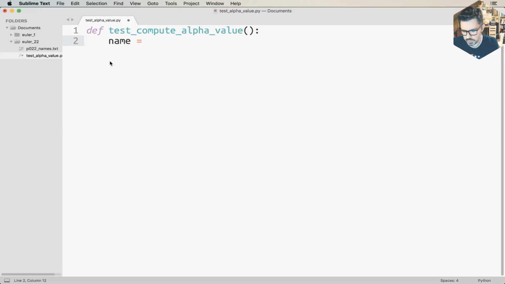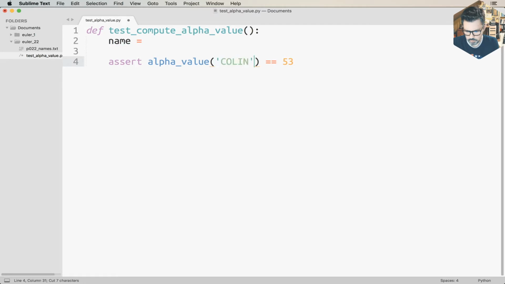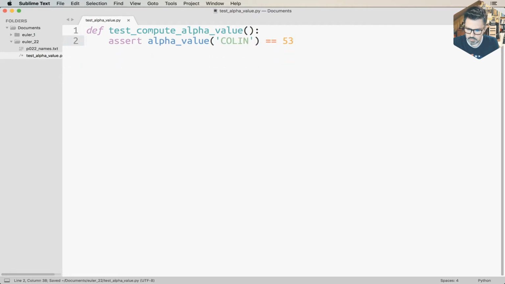So we could say name is Colin, and then my function that would compute the alphabetical value would be called like this: value of name equals 53. Okay, good. I could even just make it shorter.